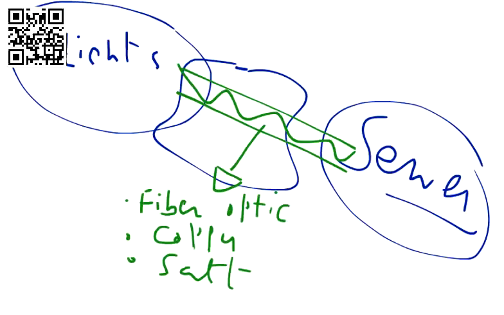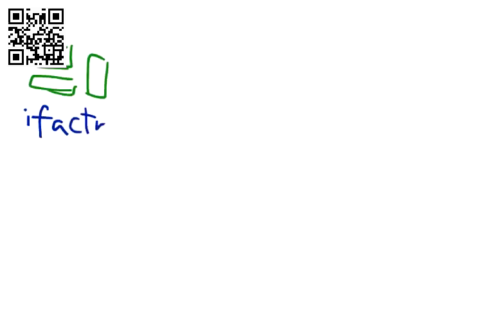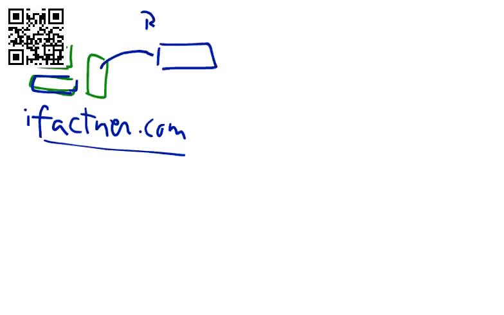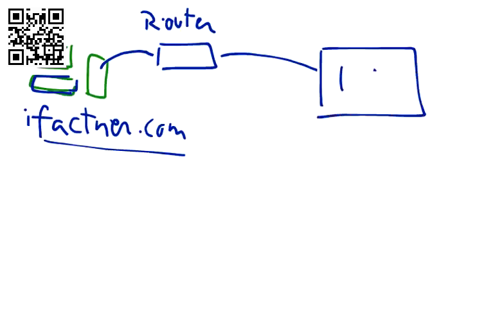So how does the internet work? Let's take an example of a web server. Let's suppose we are a client and we would like to visit a page on ifechner.com. On our browser, we type it in and we get a result. How does this all work? We are a client, connected to, let's suppose, a router, and our router is connected to our ISP, internet service provider.